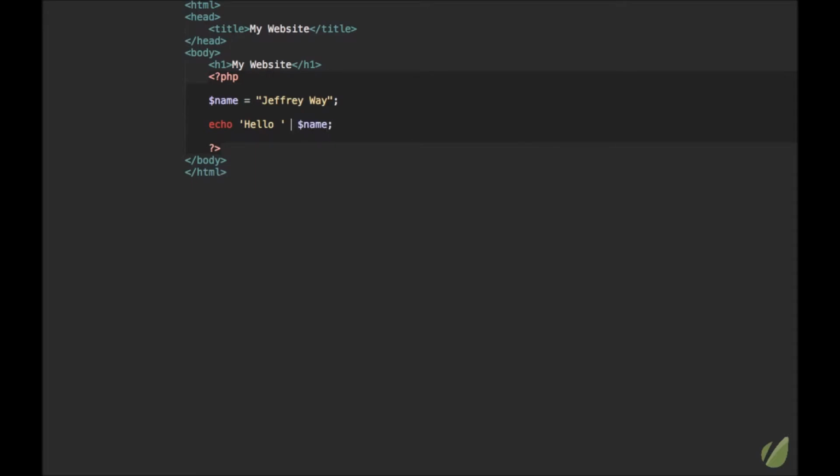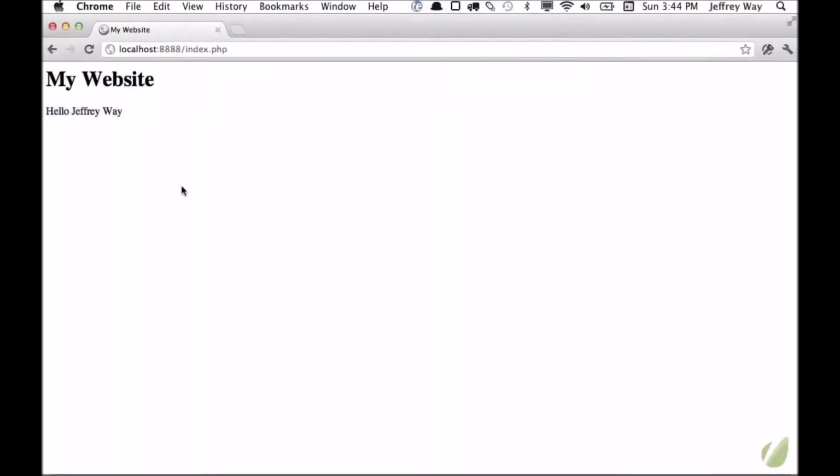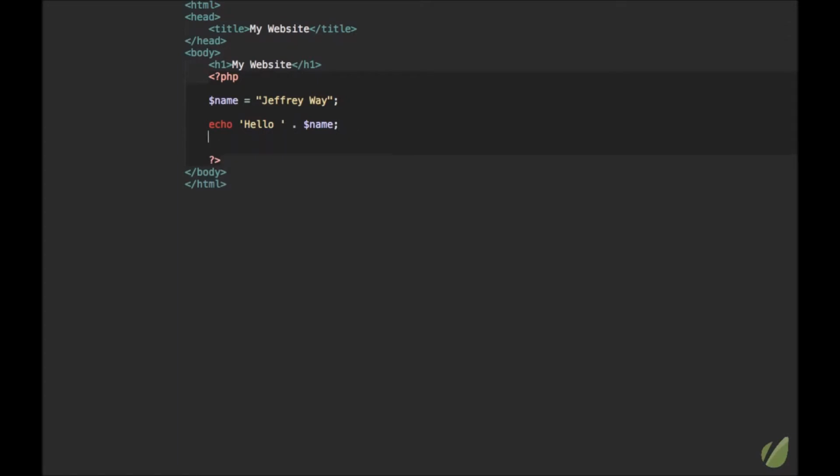However, in PHP, we use a period, and that's the same thing. We're just going to append the variable to this string. Now, if I come back, reload the page, we are getting hello Jeffrey Way. So we have this option. We can still use double quotes. Nothing wrong with that. That's fine as well. But now we get them right next to each other. And note that PHP isn't paying attention to white space, so it doesn't know, oh, we need to add a new line. So it just adds it immediately after.